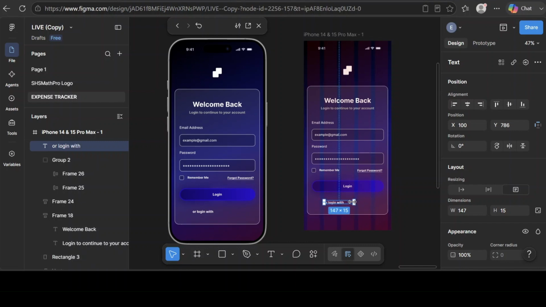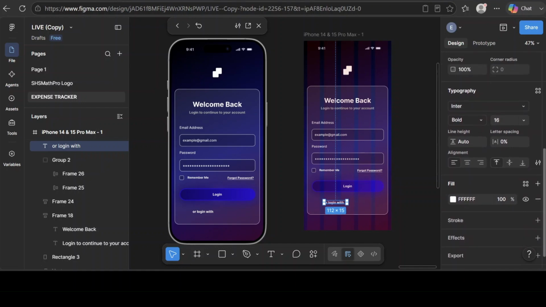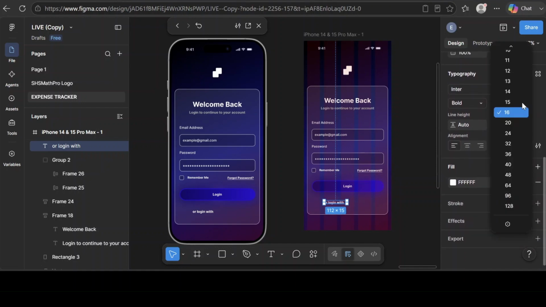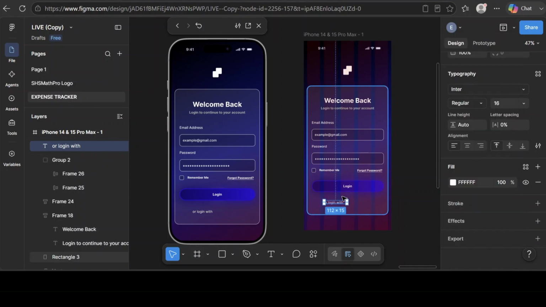Okay, so here I want to give an option to the user to be able to use other means to log into this account. So that is what I'm basically going to do here. Okay, so with this, I'm going to reduce the size of this and make it 16. All right, but then I'll reduce this to somewhere regular this way.